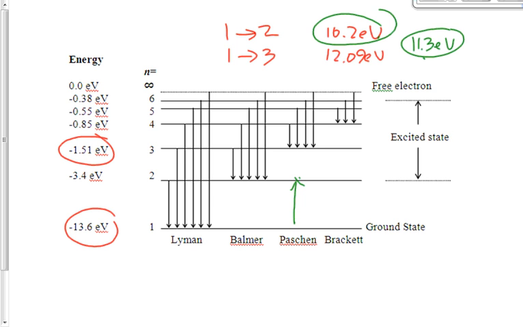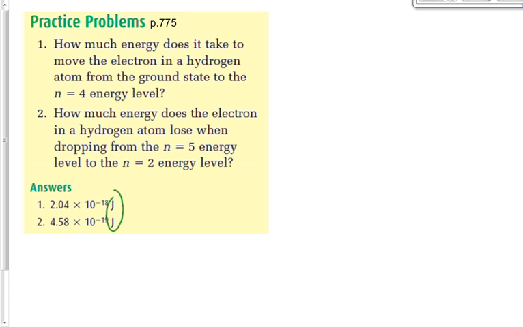Okay? You can use this diagram for these questions. But notice my numbers are in electron volts. There's a version of this in your textbook that's in joules. Okay, I don't care which one you use, electron volts or joules, but they want the answers in joules, so you either use their chart or use my chart and then convert it to joules in the end. Does that make sense? And they both give you the same thing, just slightly different way of expressing it, that's all. All right, let's get to work on those and finish them up for tomorrow, please.